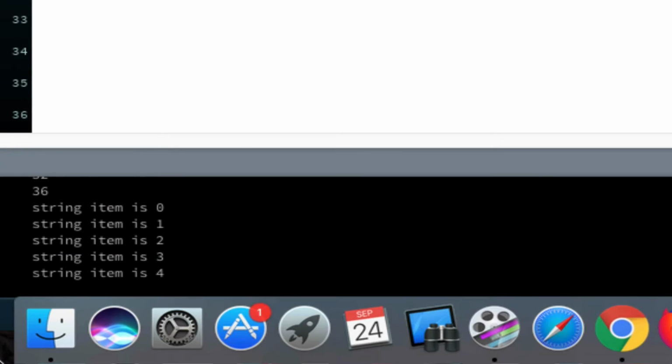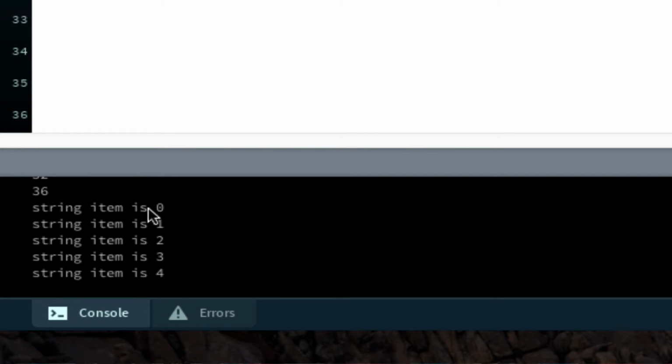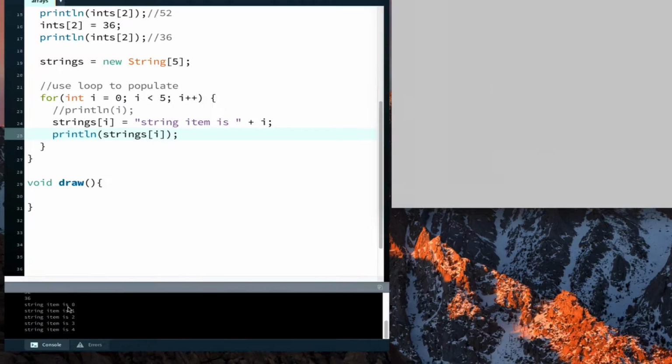We can see that it prints out "string item is 0", "string item is 1". So each item in our array is now a string that has this number in it, making each one different and unique from its fellow strings.